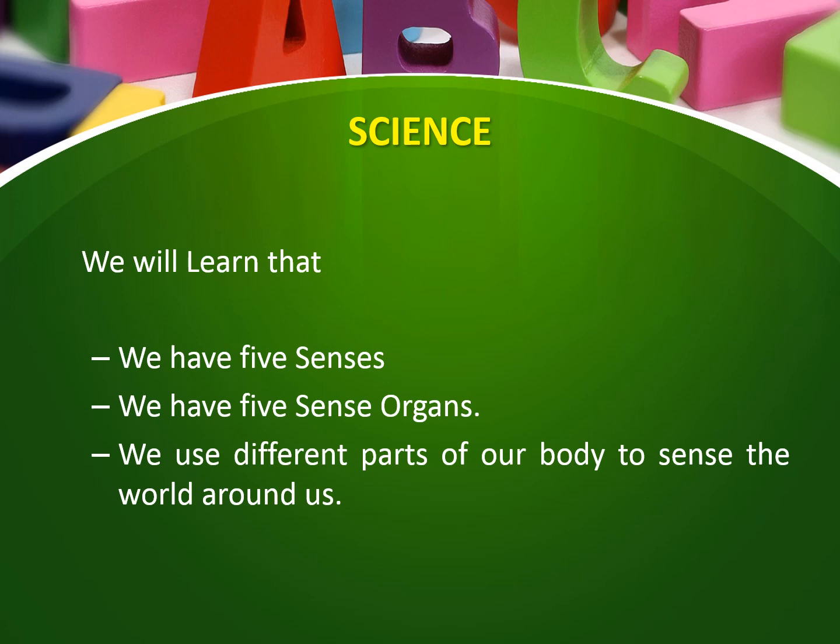In your previous lectures, you have learned about the human body, different body parts and their jobs. Today we will learn more about body parts. These parts are related to our senses. That's why they are called sense organs. Today we will learn that we have 5 senses, we have 5 sense organs, and we use different parts of our body to sense the world around us.